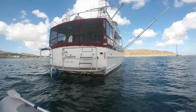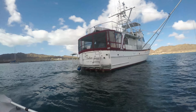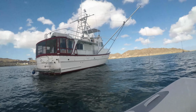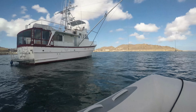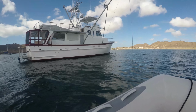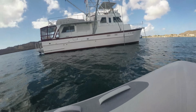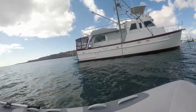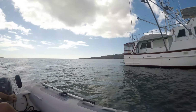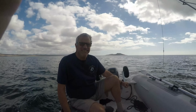All right, we're heading off to shore. We're gonna go check things out on land, and you can see we put the fish back in the water, the paravane fish, just because we were bobbing back and forth, and that actually really softened the roll and made it a little easier. So now we're off. Check out Turtle Bay. Let's do it.